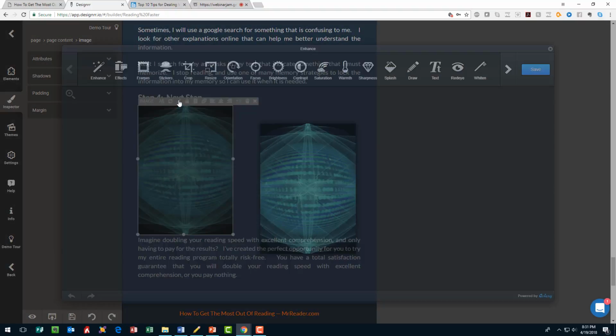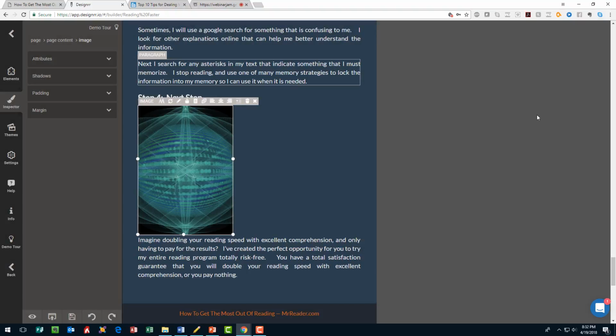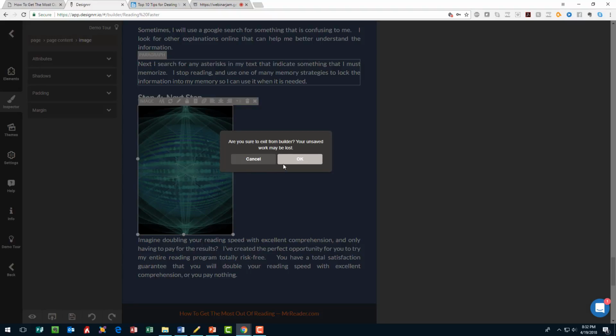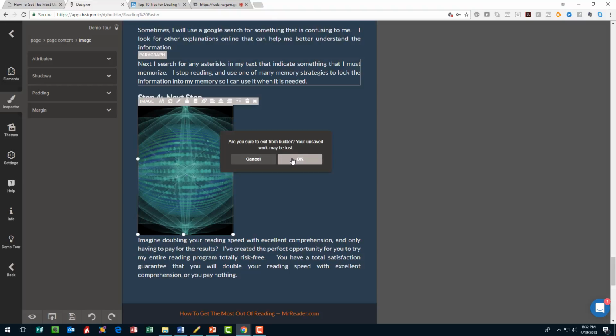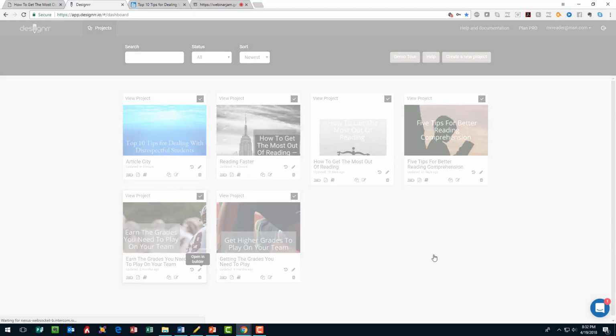I'll go back into the edit. Okay, so I can use special effects. It has effects. I can dim things out. Let me go into my article that I wrote so you can see a little better. This is one I made that I actually use. One of the things when you work live is you haven't got complete control over everything that's happening, so you just deal with it.